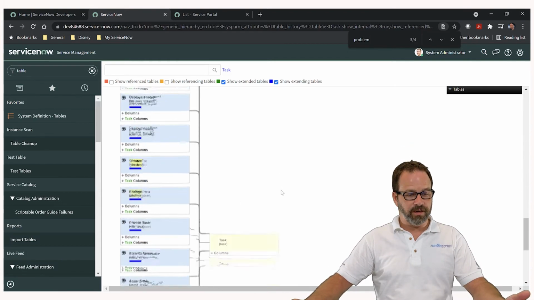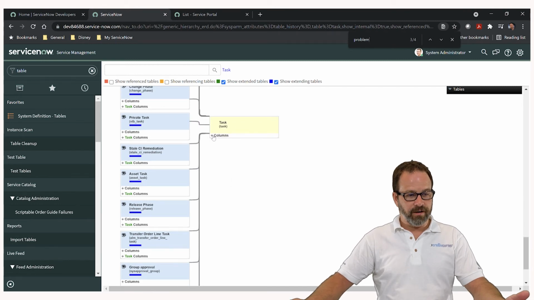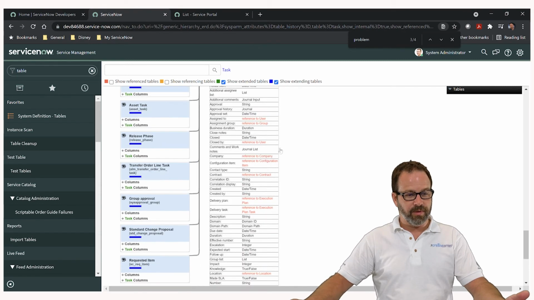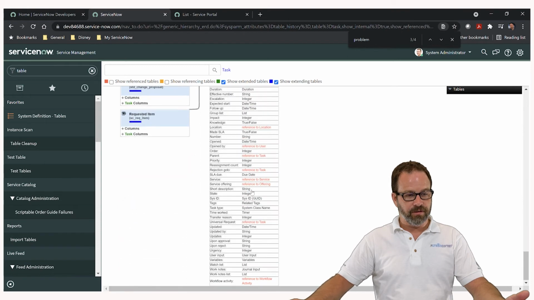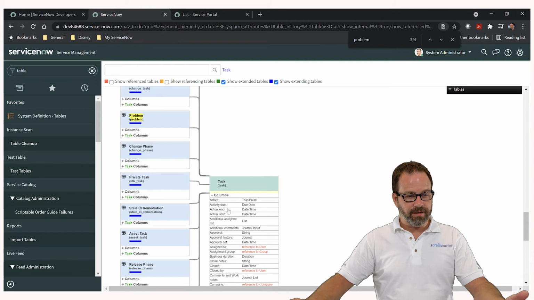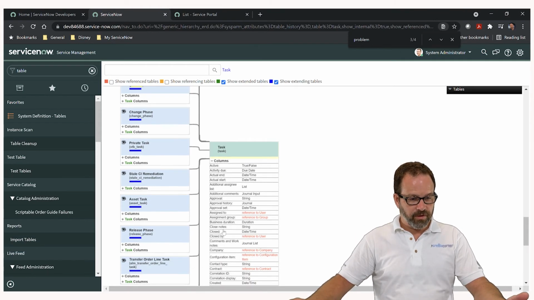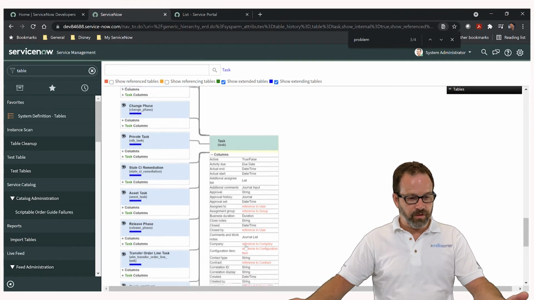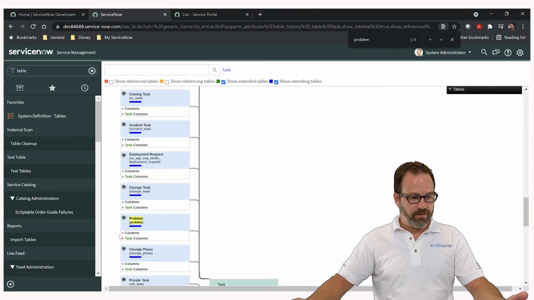So let's check that out real quick. Right here in this view, I can click the little plus button and I can see all the fields that you get as a task. So you get active, you get when it was closed, who it was closed by, number of fields.